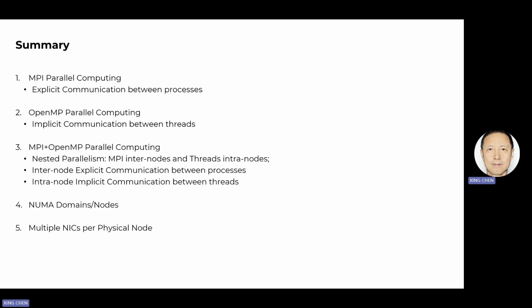And then besides that, we are going to have a look at this NUMA domain definition, also called NUMA nodes, because this concept has been reused also by the GPU computing systems. And we are going to also have a look at these multiple NICs per physical node, because for GPU computing systems, it's always multiple NICs per node. Okay, these are the main topics of this section 1.